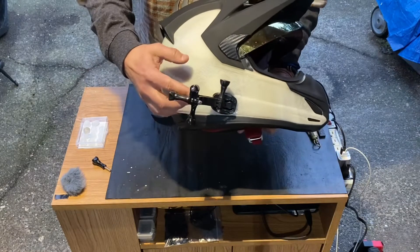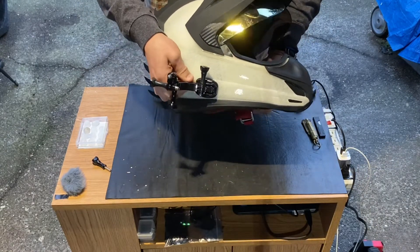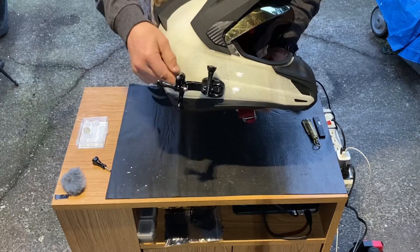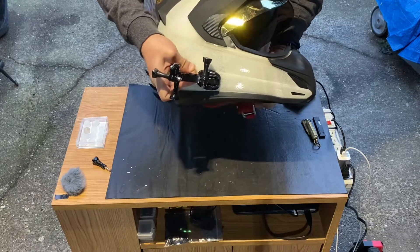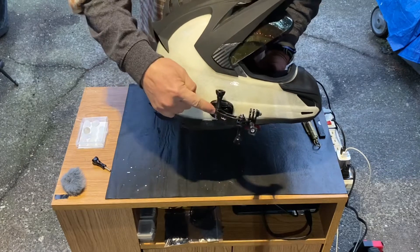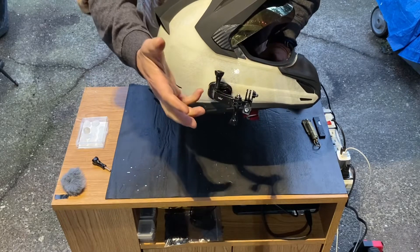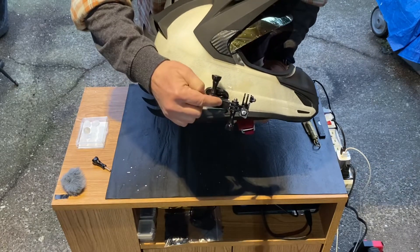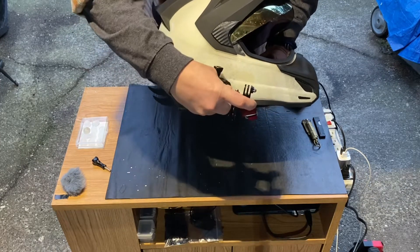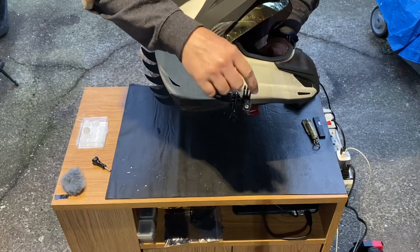For the mount on this helmet or any other helmet I've done, I find that using as few parts as possible is best. This kit is an aftermarket kit off Amazon that costs around $10. What you're primarily looking for is the elbow portion. You're also going to need two more pieces: an extension to go out that lets you manipulate the camera back and forth, and one that lets you position the camera the way you want it.